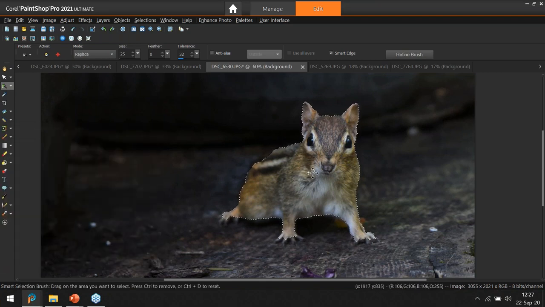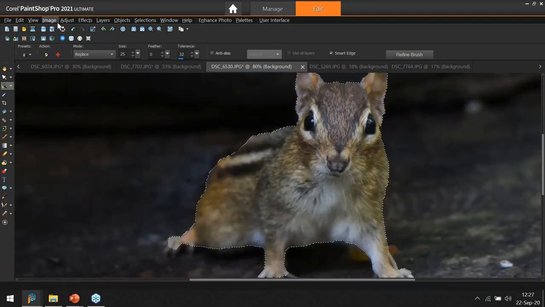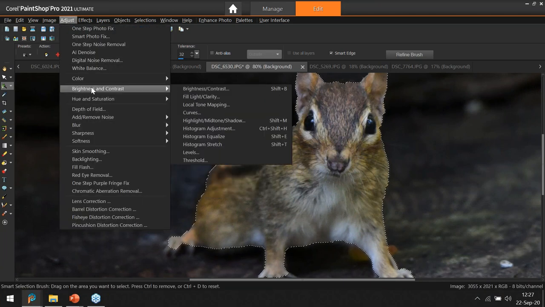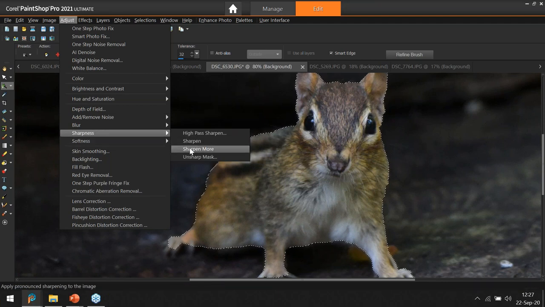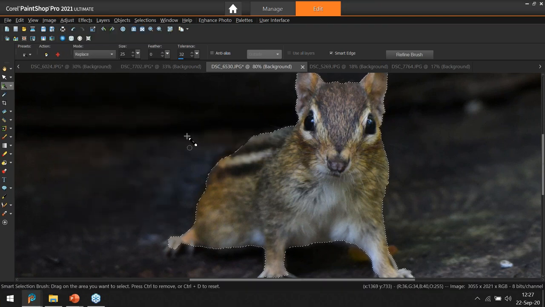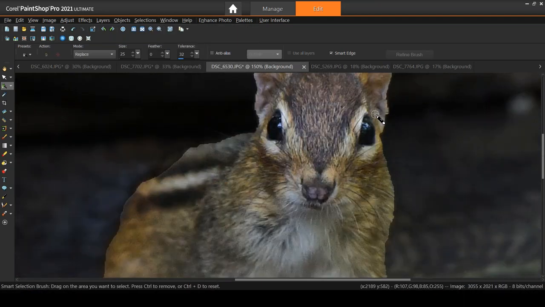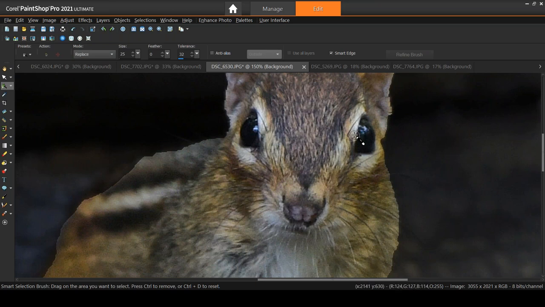Okay. I'm going to do one pass on the sharpening. I always try and do that with some of these images, even though I do have good eyes on it. So we're going to go to sharpness, sharpen more, one pass. I'm going to deselect, selection, none. But I want to put a little more in those eyes. And they're still slightly soft, and you'll see the jagged lines. We're going to take a few minutes, just blend that out. That's not going to be very hard at all.